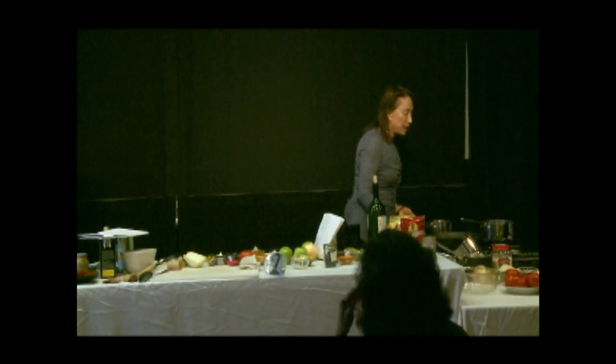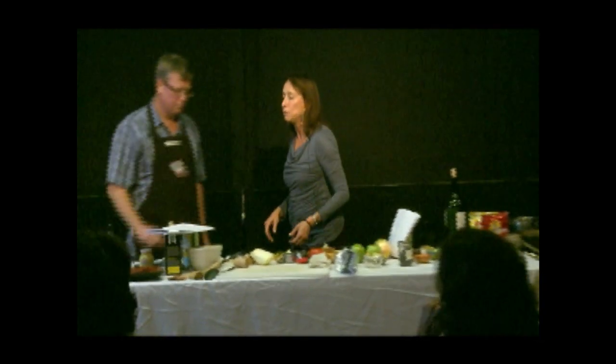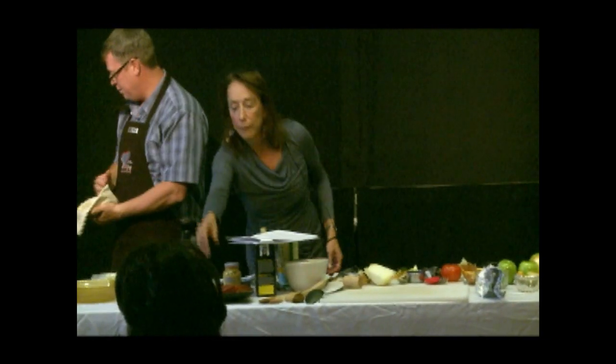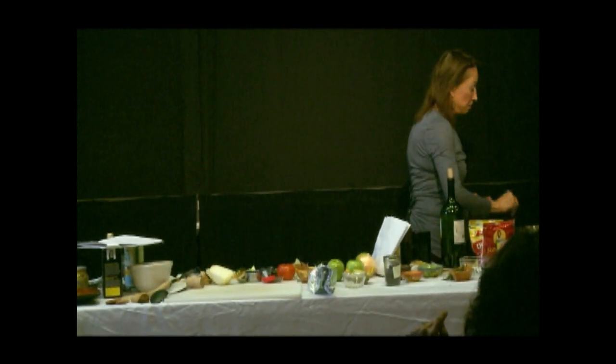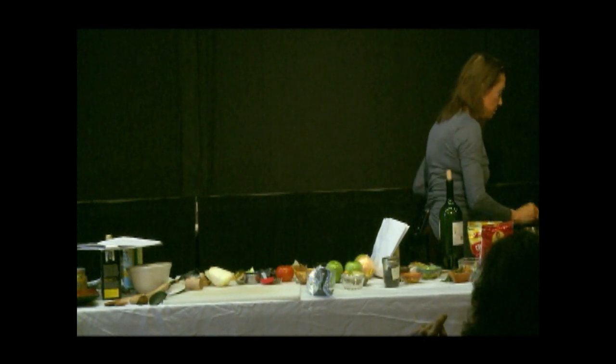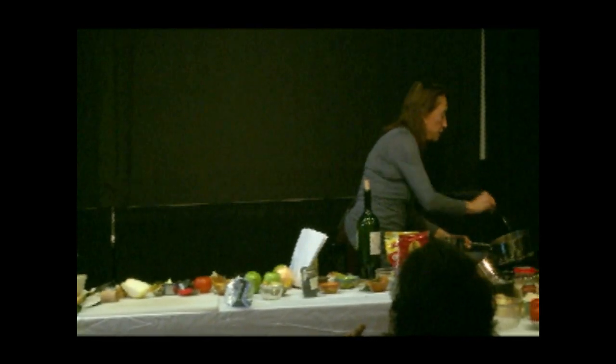Our steaks are about done, and let's put on. Did we put the buffalo steak on? No, it's on your plate, so. Okay, so it's gonna go in. Oh yeah, these guys are done. You wanna have a look at your onions? I think they're close. I don't know if they're close. The sauce and meat is done.